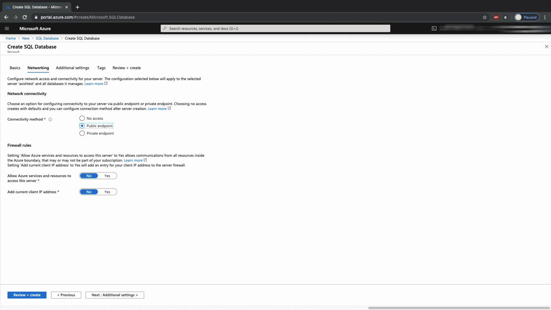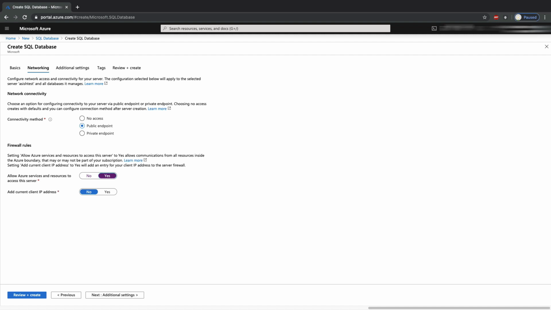For example, if you host your website on an Azure web app and you want to use this database, you would need to choose yes. It's also asking, do you want to add the current client IP address.